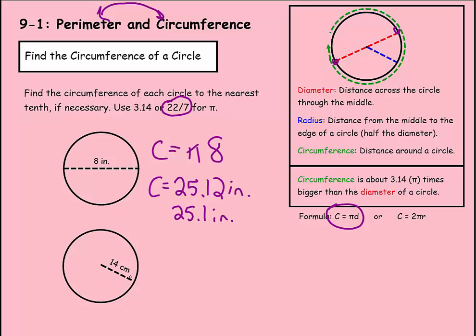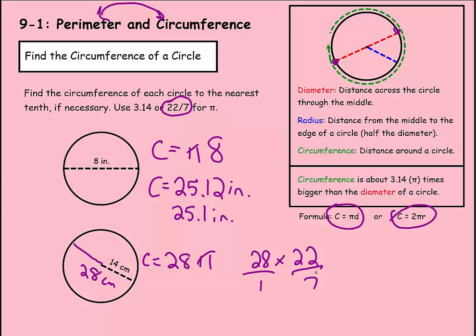Here we have been given the radius, so we can use this formula over here. Remember, we need to multiply that radius times 2 to find that diameter, then we can multiply times pi. So if this was a diameter, this would be 28 centimeters across. We multiply that times 2. So 28 times pi would be our circumference. Let's use 22 over 7 this time. So we have 28 times 22 over 7. I see that the 7 and the 28 would turn into 1 and 4 by simplifying. So 4 times 22 equals 88 over 1. Since we don't need this over 1, we would have a circumference of 88 centimeters.